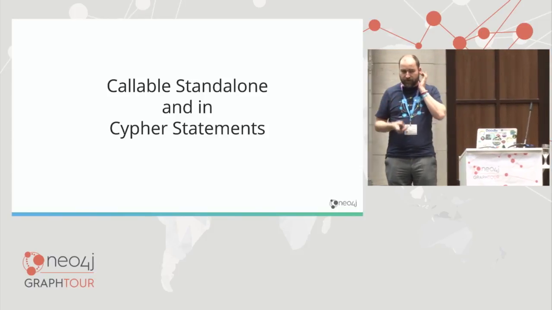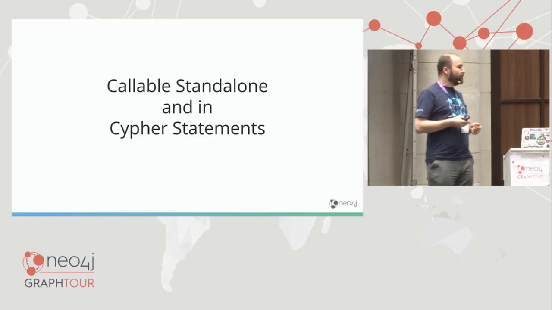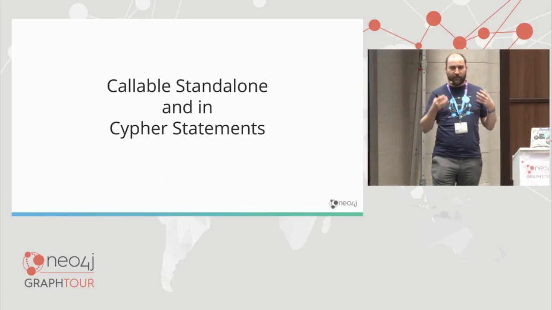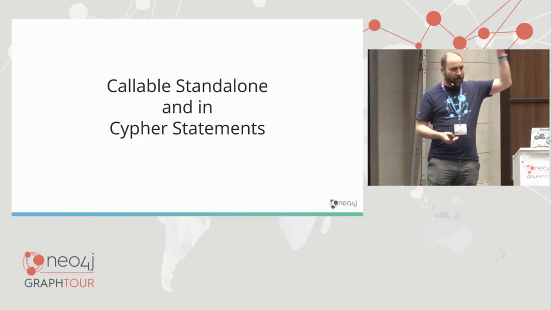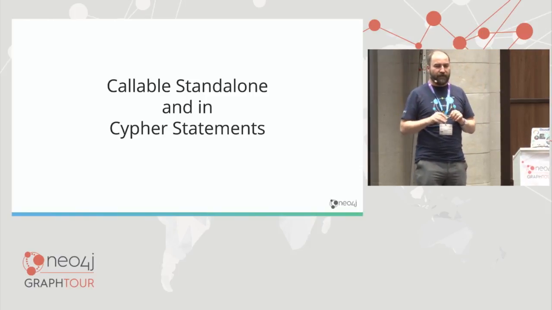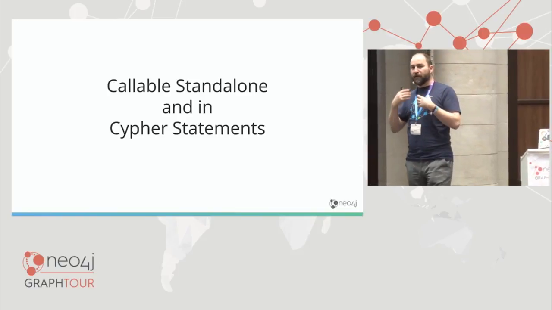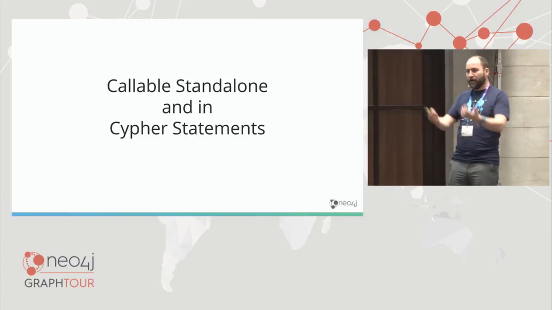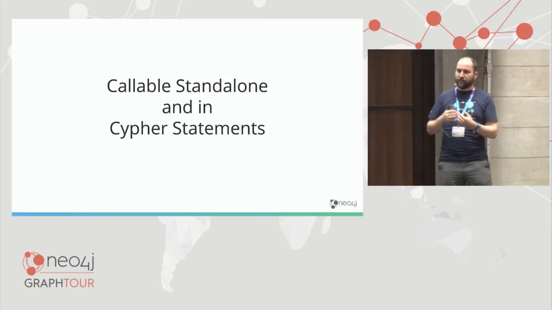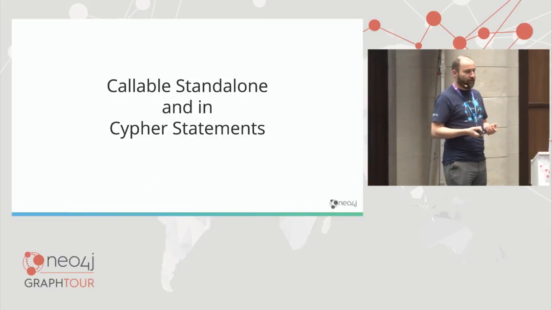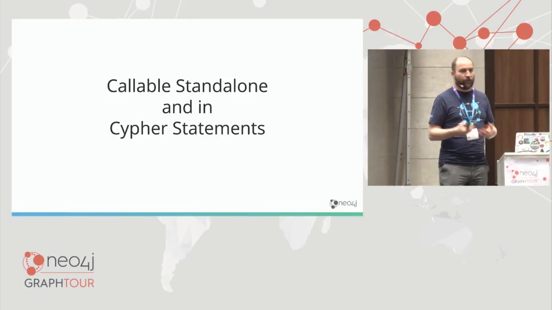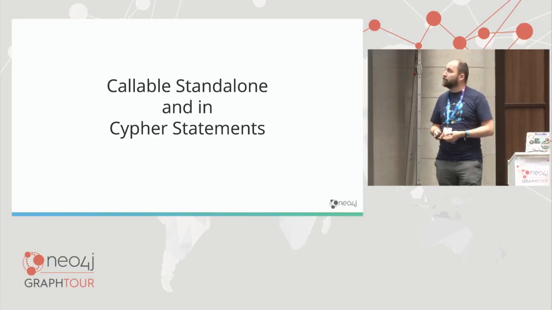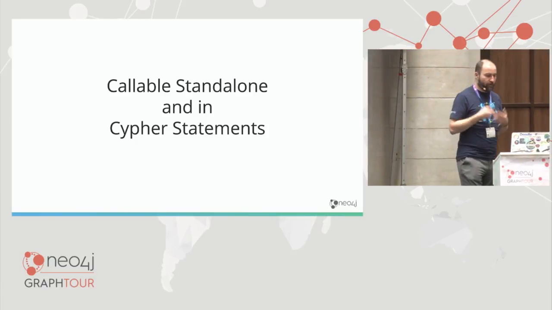But what's actually cool about the Neo4j procedures is that you can call them as part of your Cypher statement. So you can imagine having a Cypher statement that finds some data, follows some patterns, aggregates some information, and then you hand it to a procedure to do something. And then the data that comes out of the procedure you can then continue to use in your Cypher statement. So the procedure, for instance, can encapsulate something like business logic or something like a certain security, encryption, whatever, you name it, thing as part of your regular Cypher code.